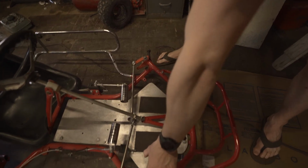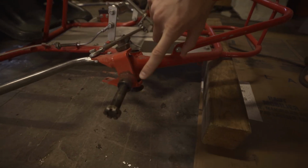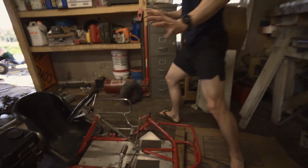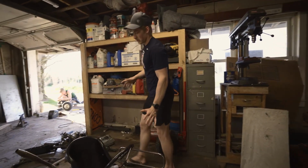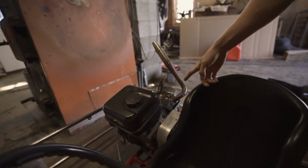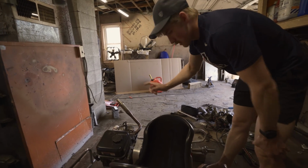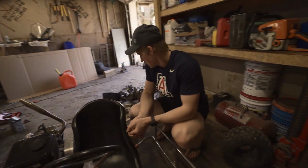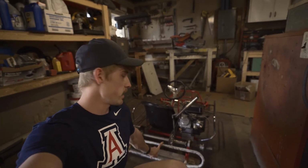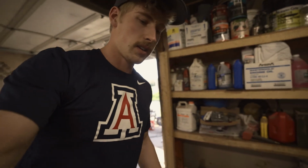For the spindles, we got to get some attachments so that the tires can mount to the spindles, and then we'll be good there. We have enough wheels for this buggy right now. We got a nice exhaust on this. We have to take the governor out yet and get an air filter for it. I'm hoping that's it. Some of the extras on this also, we have a bash bar so we can brake check people. Hopefully slow them down, maybe bust an axle if we're lucky.